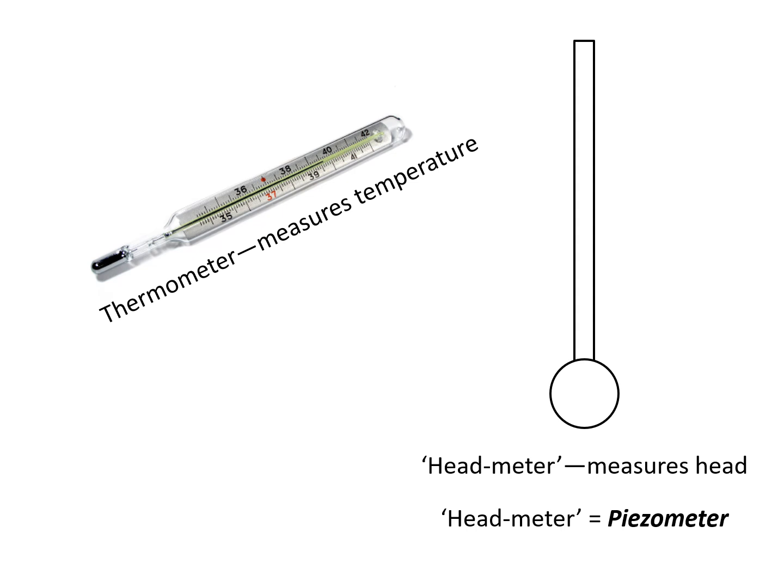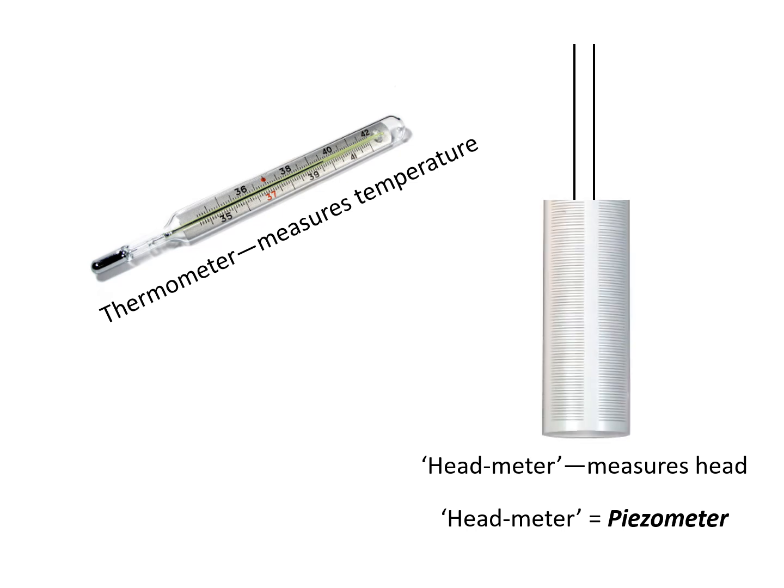In the case of the piezometer, the business end isn't a bulb, but a small opening in an otherwise enclosed tube. Water can only enter the piezometer through the small opening at the bottom. In practice, often the opening isn't so much a hole as a series of very small slits cut into PVC pipe.